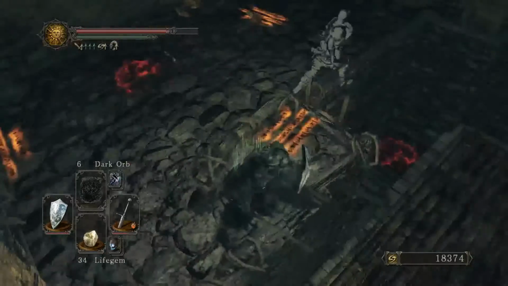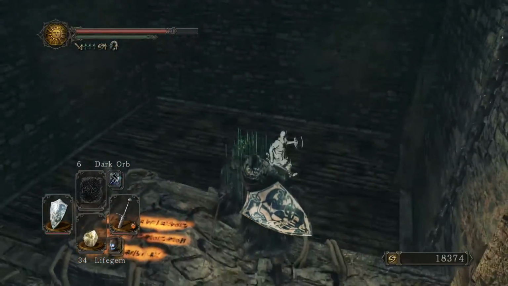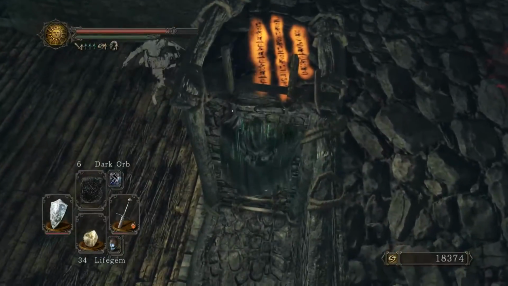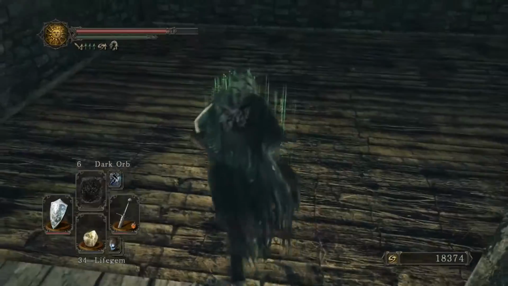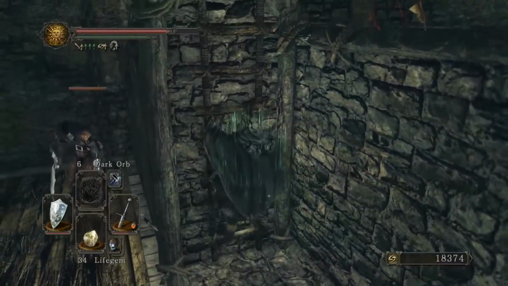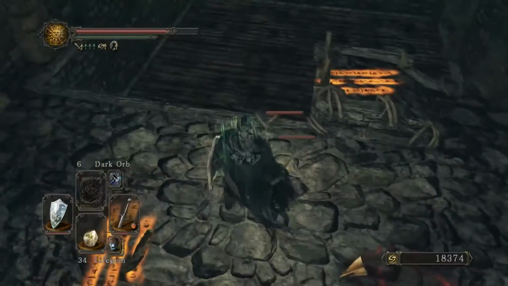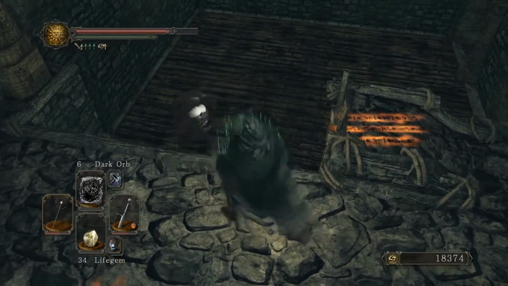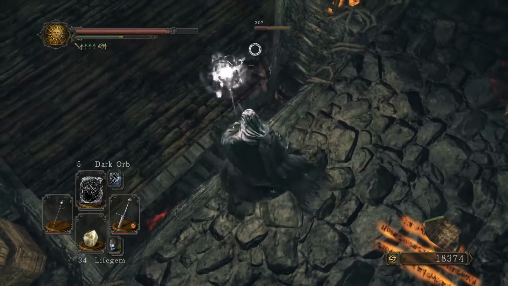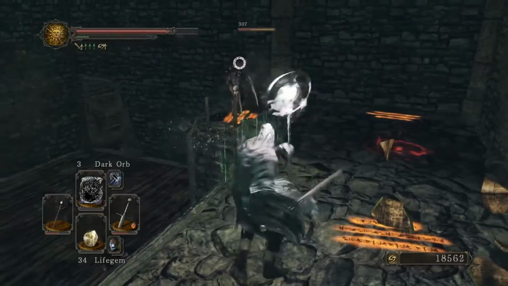Alright, so this is an elevator, I think. But you can go below it or something. There's just a couple different things to do here, so let's just be cautious. Oh, okay. Can they really not get up here? Oh no, they can. He just chose not to, I guess.